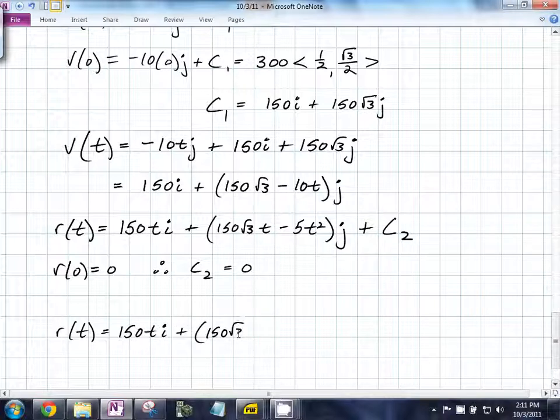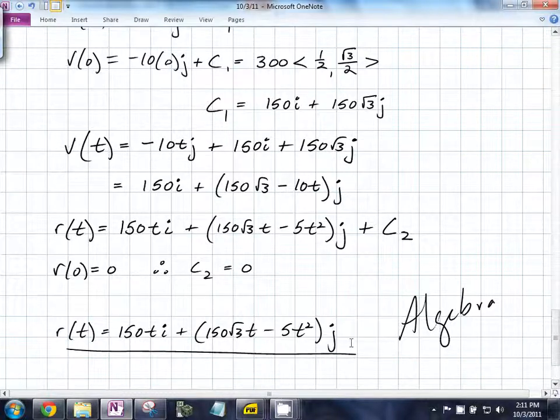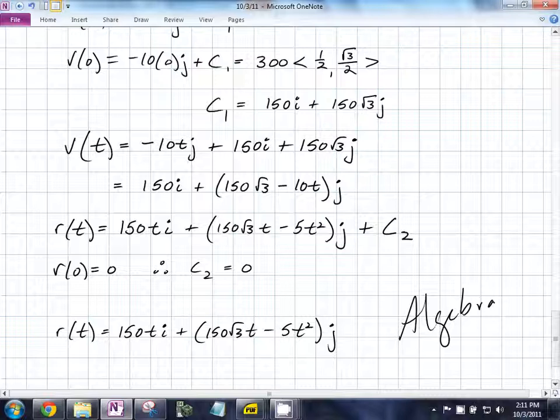Now that you have the position function in terms of t, are you able to find just about anything you want? Now it's just algebra. What type of function is this? If you graph this out, it's a parabola, right? If you find the time of the highest point, do you automatically have the time of impact? You double it to get the time of impact. To find the speed of impact, you'd find the magnitude of the velocity at the time of impact. All of the calculus was done right here. Grouping it together and cleaning it up helps a great deal.